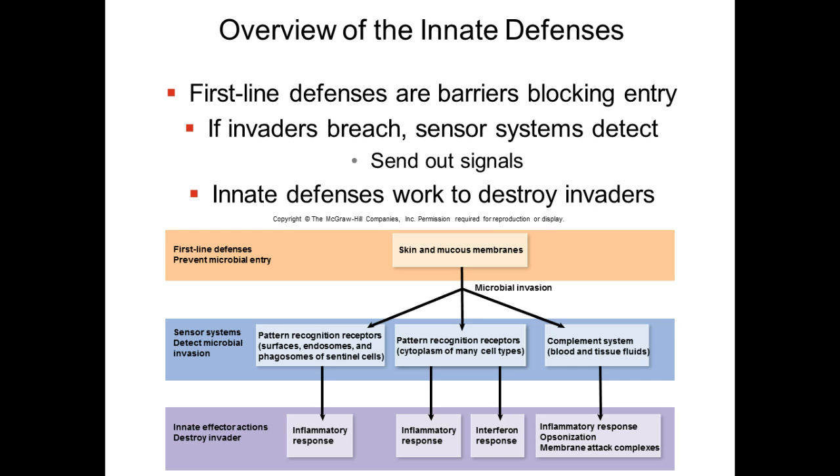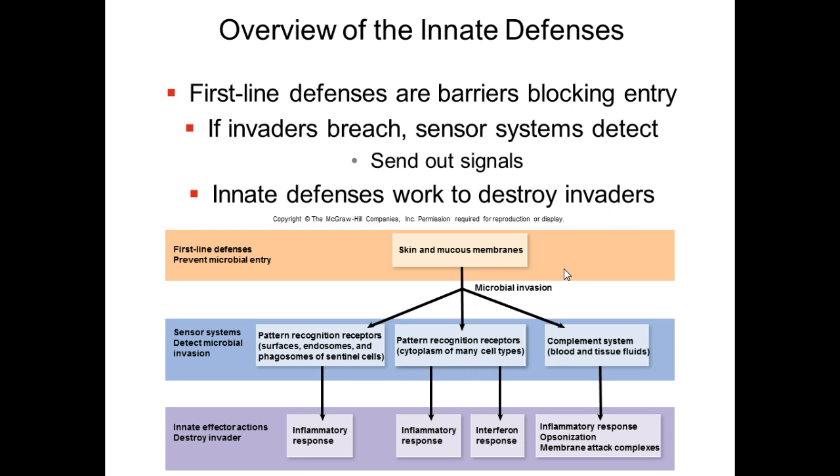So this is an excellent diagram, right, showing you those different tiers that I've mentioned in a little bit different way. So we have our first line defenses, the blocking gates, right, stopping stuff from getting in. Our skin is the best protective barrier from stuff getting in. Very few organisms can penetrate it alone. Most of the time you have to have some type of wound in order for them to gain entry. Other surfaces that are open are bathed in some type of mucus. This is a sticky substance, right, that helps trap them, and it also can be moved. That mucus can be moved to move the organisms out of the body, right? Even within that mucus, there are certain substances that help protect us. Our skin has certain substances and environments that help protect us.